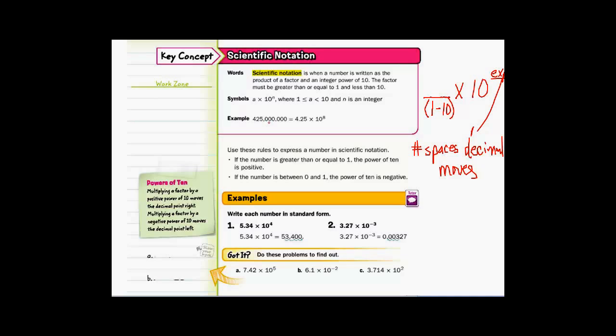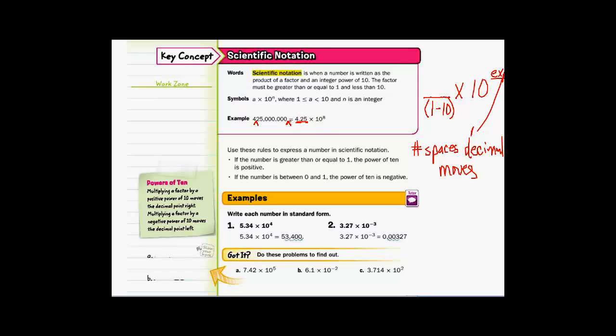That's what this is. So if I have a number like 425 million, and I have to write that as a number between 1 and 10, that decimal right now, in any whole number, is at the end. So I have to move it somewhere. If I move it right here, that'd be 425,000. Not going to work. Even if I move it right here, that would be 425 point. That's 425. Still too big. Let's say I moved it all the way to the front, 0.425. That's not a number between 1 and 10. There's only one place to move it, and that would be right there, and make it 4.25. So 4.25 would be my factor that's between 1 and 10, times 10 to an exponent.